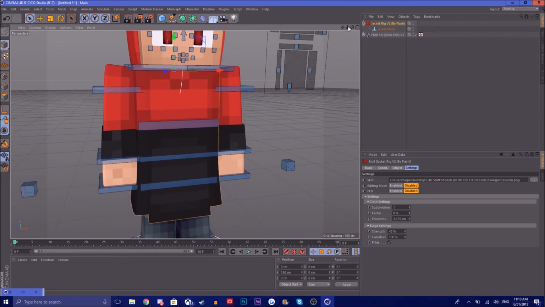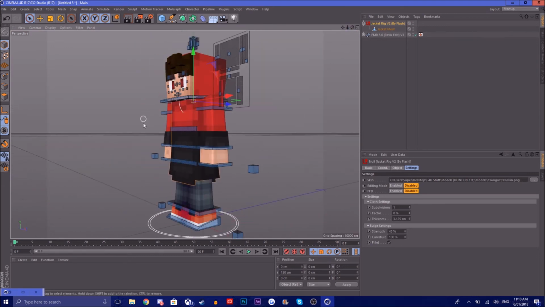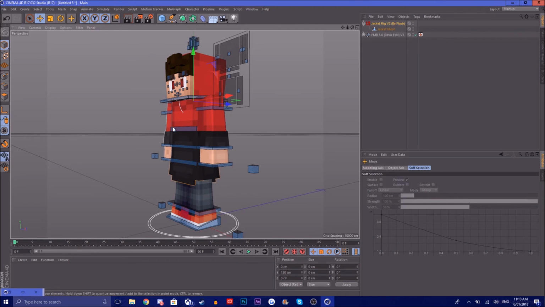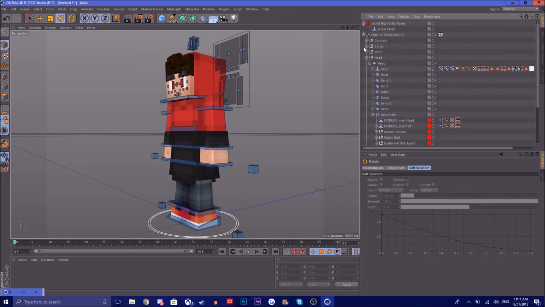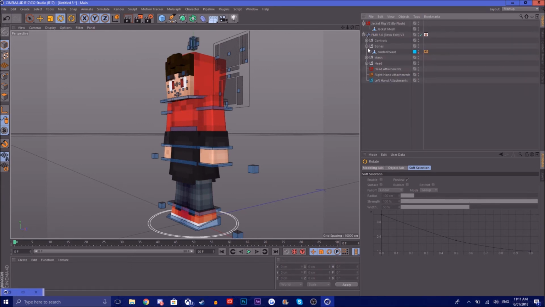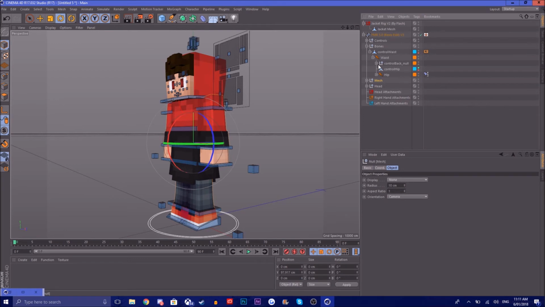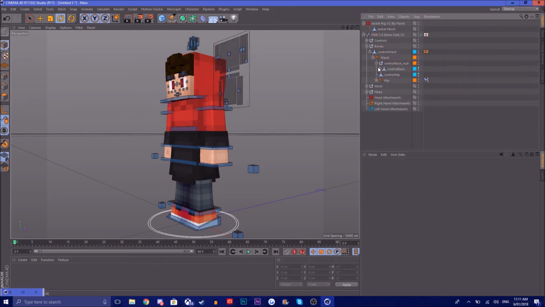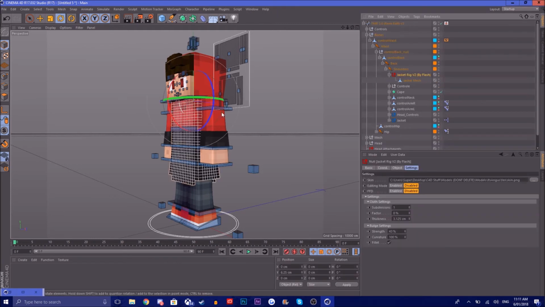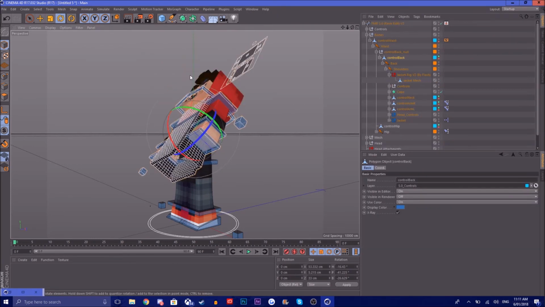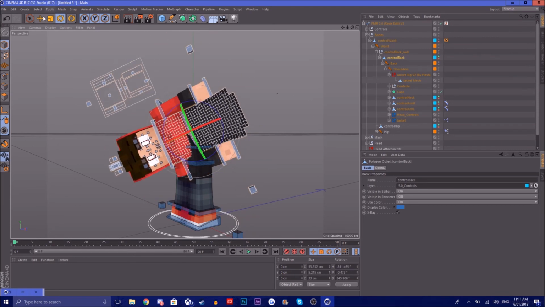Now that the jacket's there, the thing is, when you're moving it around, you're like, oh, why doesn't the jacket move with it? Because you haven't added it to a certain thing. So you want to open up FMR, go to bones, keep opening it until some shoulders come up, like that, and just place it in shoulders, and now it will end. I know it looks weird, but you haven't actually fixed it yet.